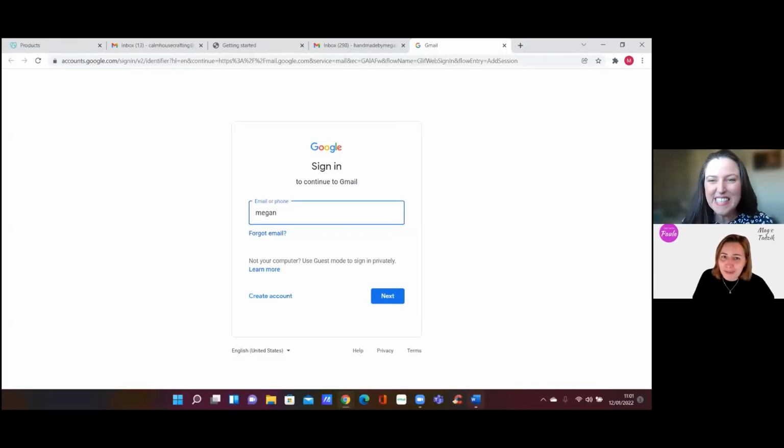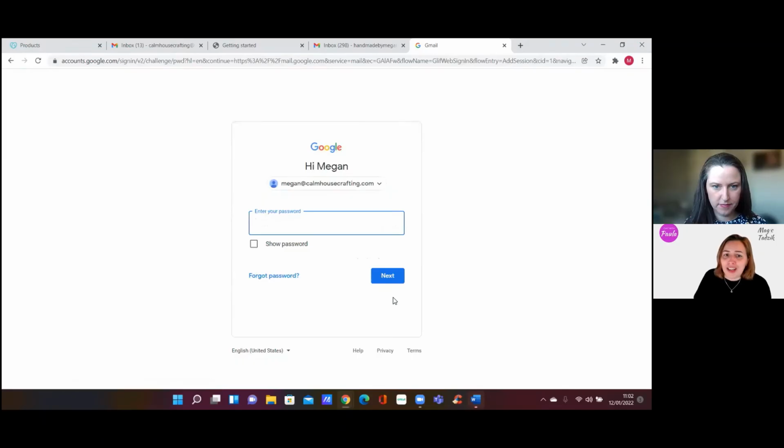So what happened is, because Megan already has a Gmail account, when she pressed login, it automatically kicked her out of the new version and then sent her to her current one, which she's logged in with this morning. So what I just said was, if you go to the top corner bar and press add new account, we can now go and add the new one in. So Megan, do you want to go ahead and add in Megan at calmhousecrafting.com? And then when it goes through to next, you can pop your password in, and we should be able to have access to that Gmail account.